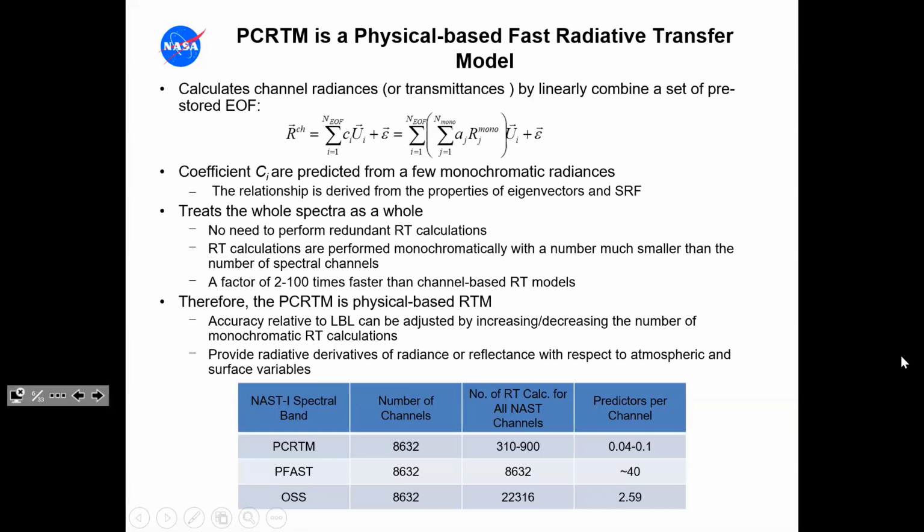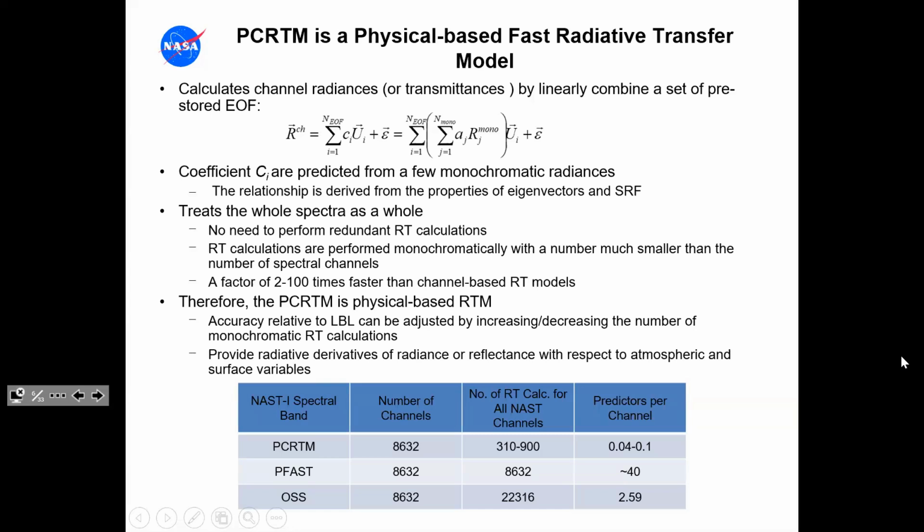Okay, even though the PCA is a kind of conceptual mathematical phenomenon, the radiative transfer is very physical. Because I'm doing monochromatic radiative transfer calculation at a few hundred selected wavelengths that can effectively represent the spectrum, as accurately as I want relative to the line-by-lines in my training process. So it turned out, here I give you an example.